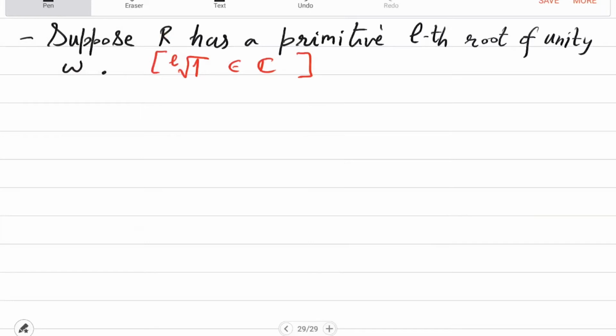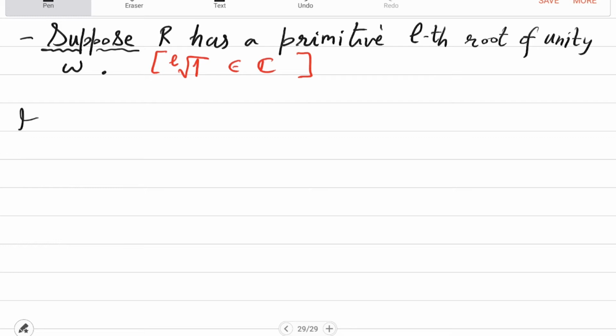Usually this assumption is not worked out in other courses, but true to the name algebra, in this course we will work it out. So what do you do when R doesn't have Lth root of unity, which is actually all the time. In all practical applications, Lth root of unity will not be there in R, right? So there is a major construction that you have to do to get rid of this assumption. But let us first see the basic idea assuming this.